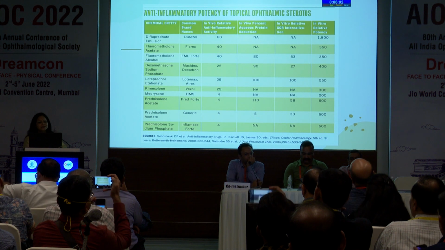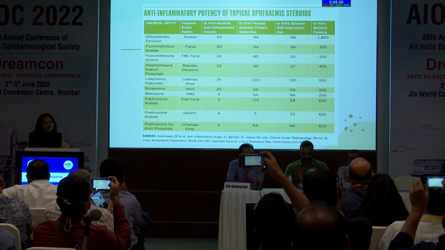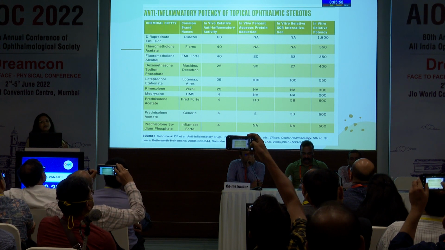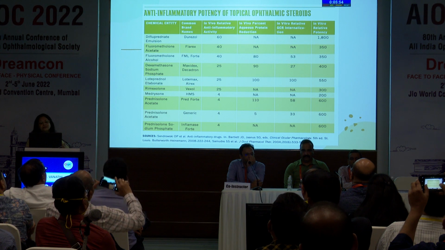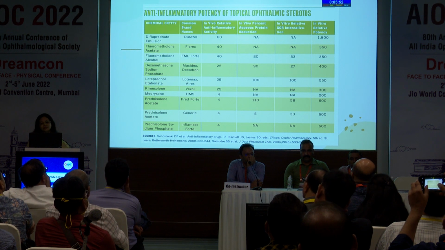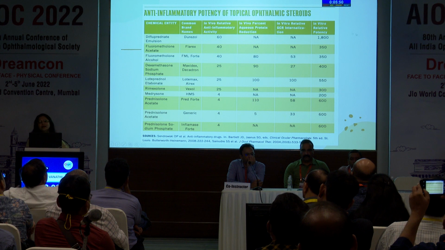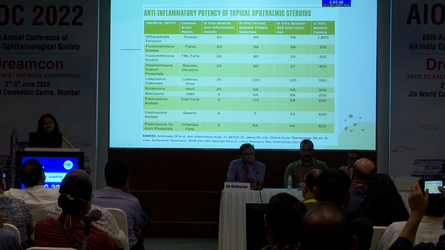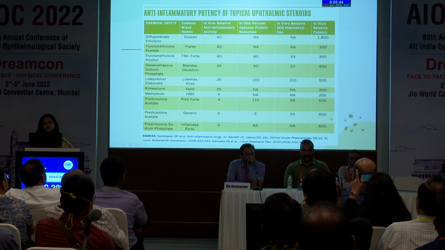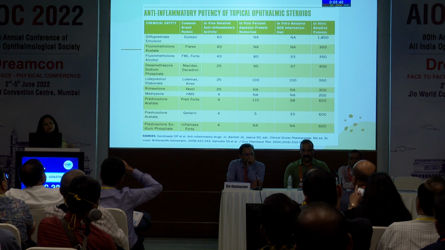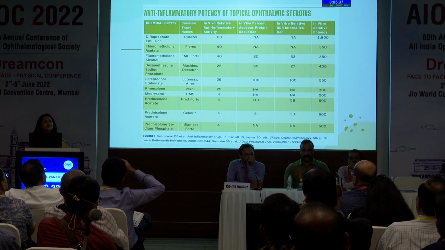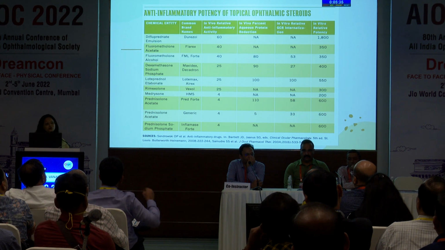Again, this is a nice table which looks at the anti-inflammatory potency in vivo and in vitro of the various ocular topical steroids which are available. And this clearly shows, look at the right extreme column, which talks about the in vitro potency of these medications, and you would see that difluprednate scores much higher than most of what we have here.